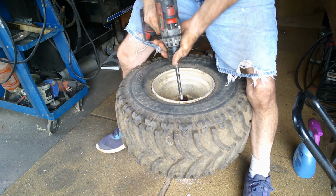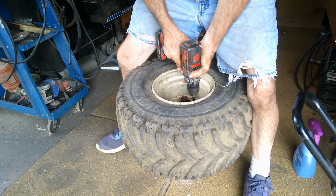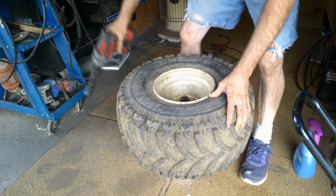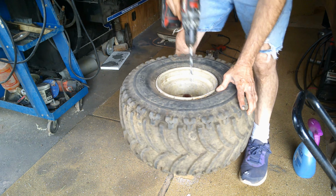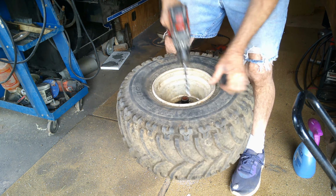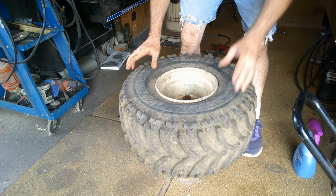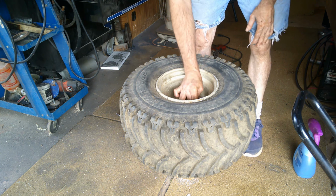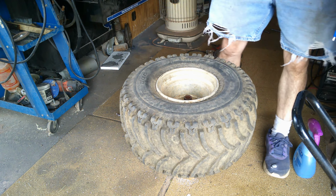That's because it ain't on all the way through. Don't push hard. You push hard, all you're gonna do is tear your bit up. It's a hair bit off, but if that went through, it means that's gonna go through.